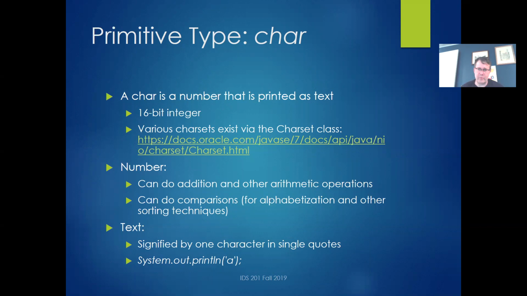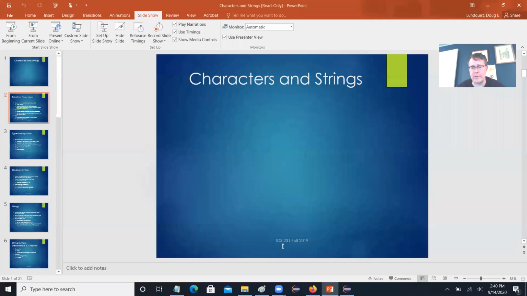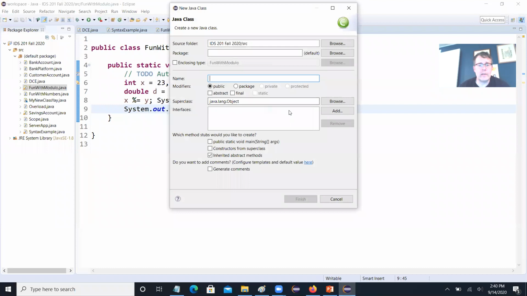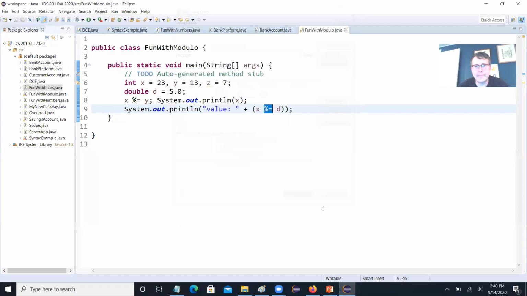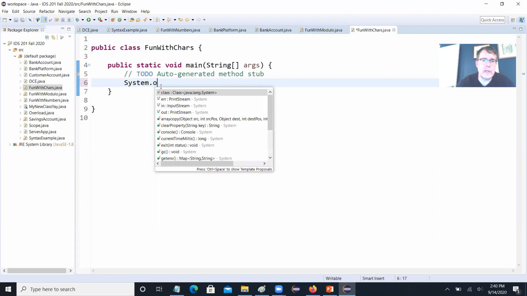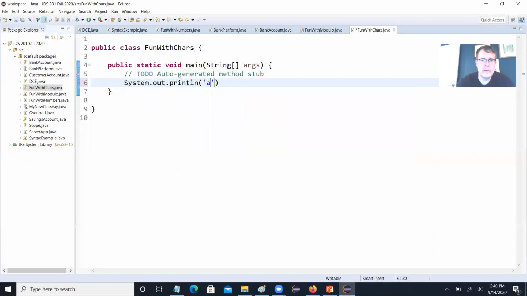When you're writing it, it gets signified as one character in single quotes. If you're, for example, doing a literal char like this, System.out.println('A'), that'll print out the character A. And we could do that in our, we'll make a class here, FunWithChars. System.out.println('A').